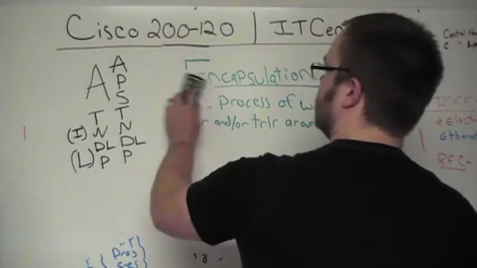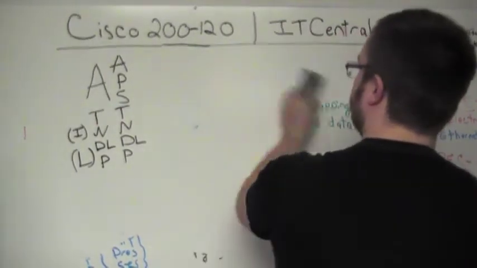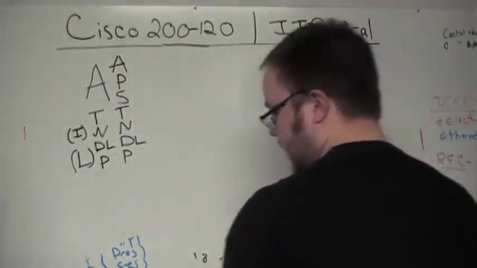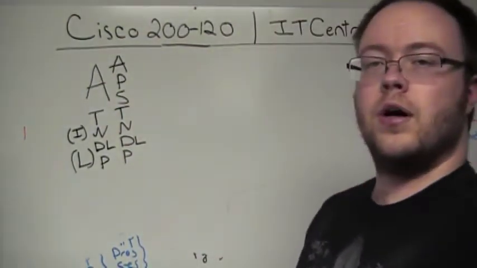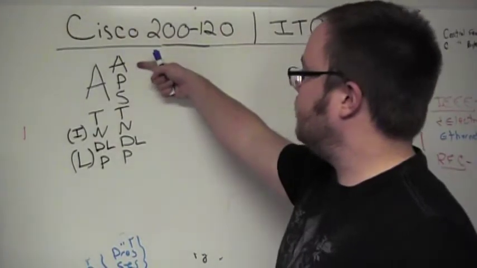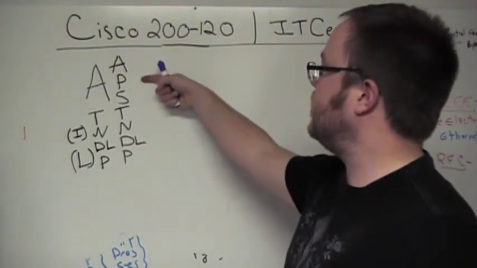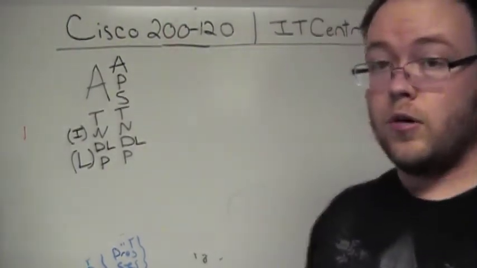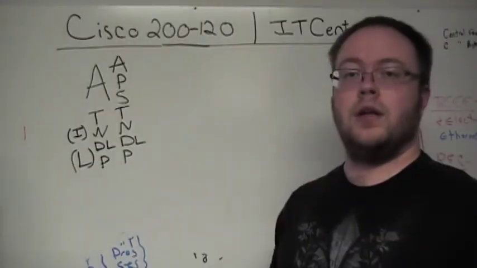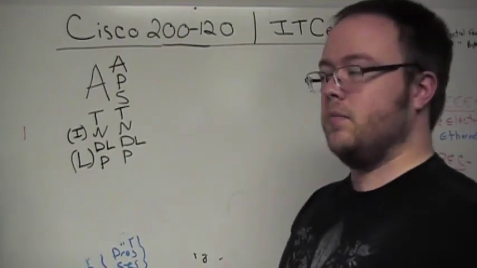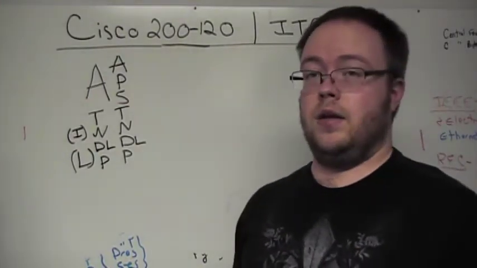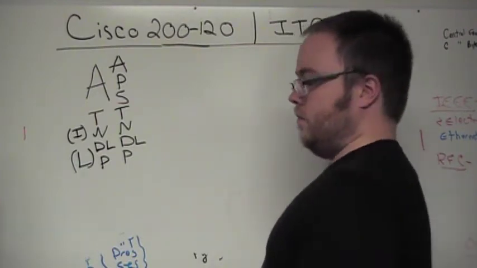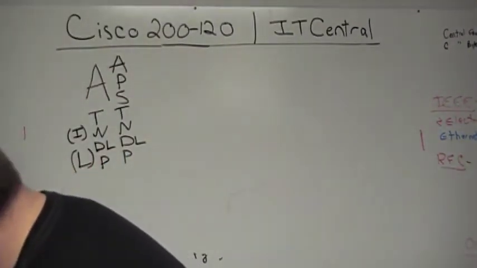So I'm going to go ahead and erase the definition. I've already taken the liberty to put the respective stacks up here on the board. Out to the far right, you'll see the application, presentation, session, transport, network, data link, and physical. Those are all covered briefly in Chapter 1, and I think partially in the intro of the ICND1 book, the 100-101. Sorry.